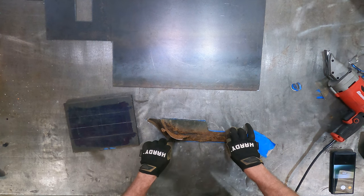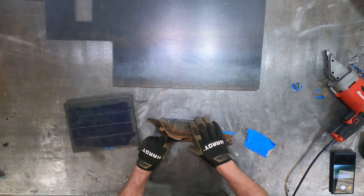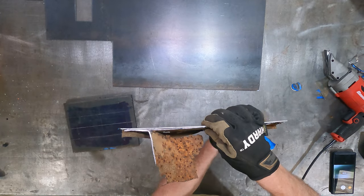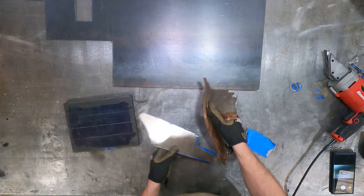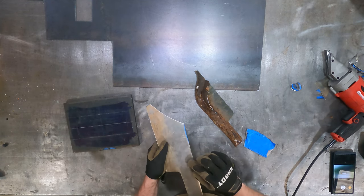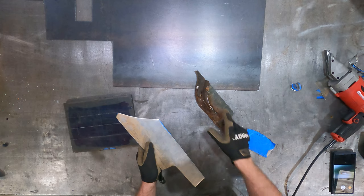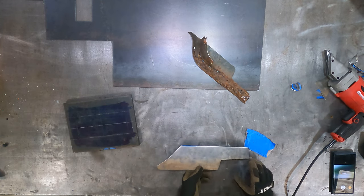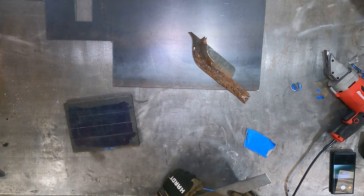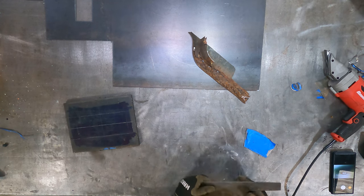Good. And what I'm going to do is take this over to the vehicle, and we'll put it on the vehicle, hold it in place, and scribe the backside to get an exact transposition of this shape onto this metal, and then we can basically just grind it until we get it to the right shape. So I'm going to go over there and do that. We'll set up the camera over there just so we can catch that. It's a little trivial thing, but it is a neat little thing.